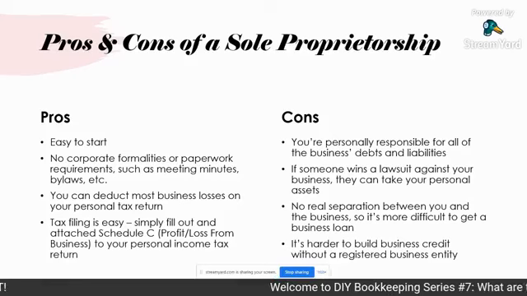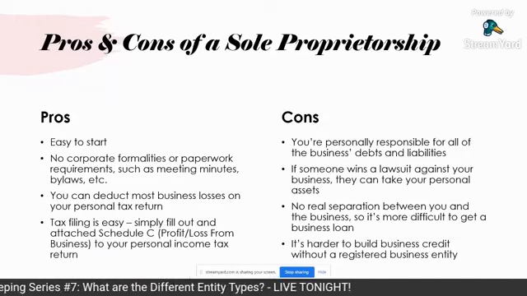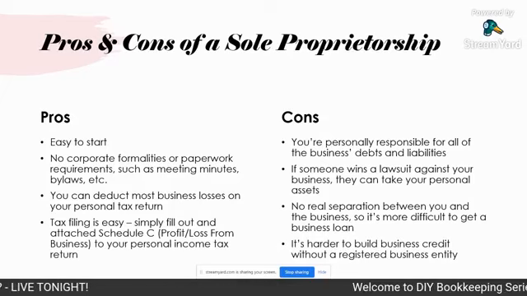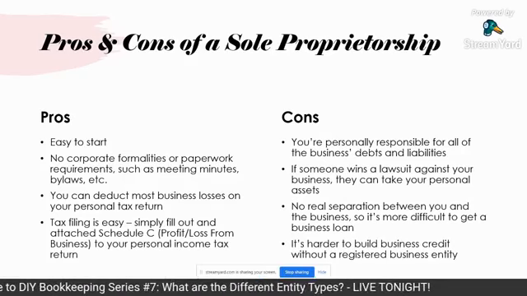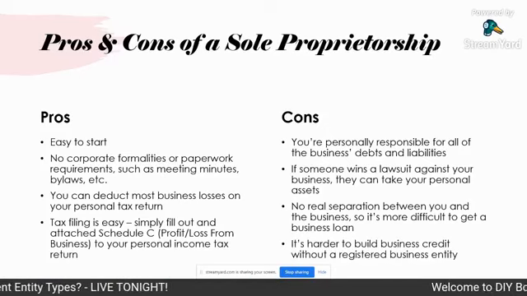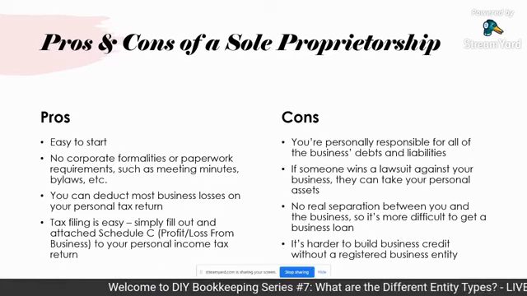Now, if I were to create a sole proprietorship called Crowley Bookkeeping, because it has the name of the city that you're in, and don't quote me on this because it could be different per state, I do know that for California, if you are using the city name and your business name, you do not have to have a DBA. Same for your legal name. If I wanted to use Lisa Culverwell Bookkeeper, I wouldn't need a DBA if I was a sole proprietor.